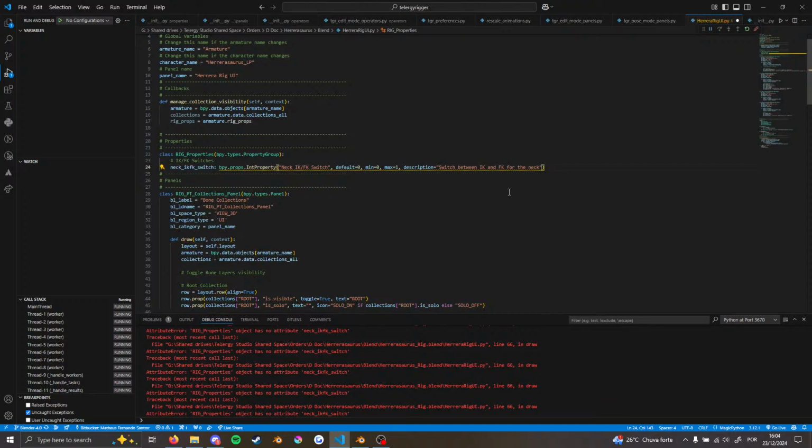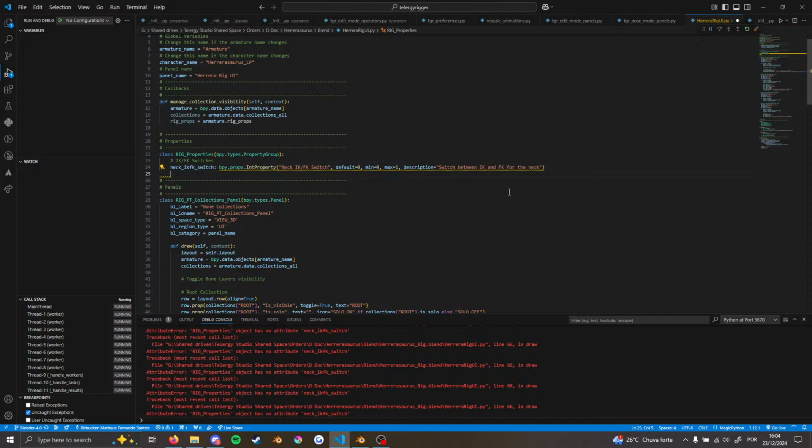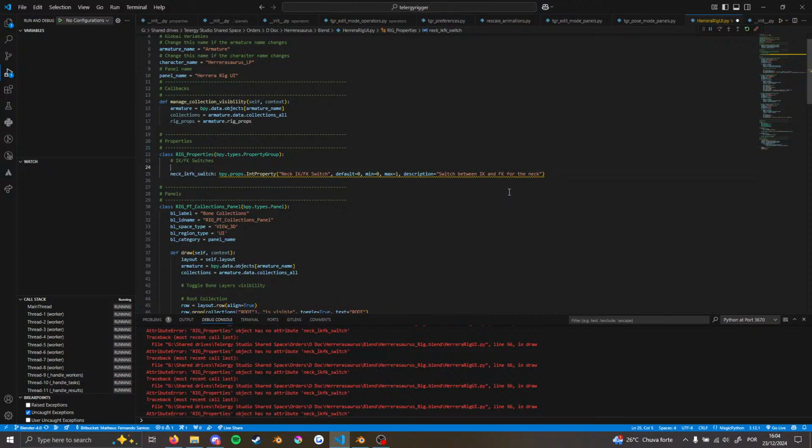This is it for now. Later we are going to add a new thing here, just to be able to change the visibility of the collections on the fly. Like we change it from IK to FK, and then we're going to see the FK collections only, not the IK ones. Good. So let's continue.